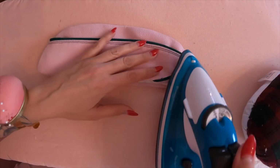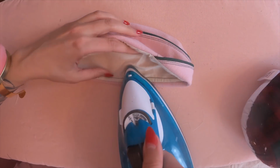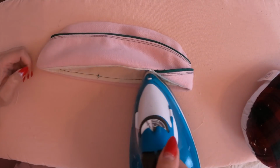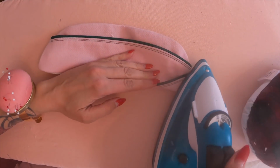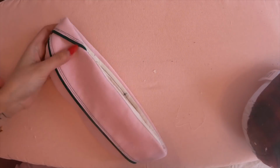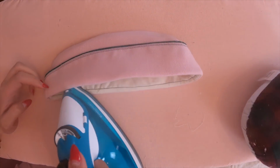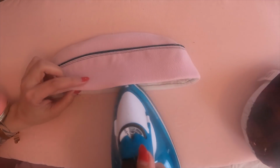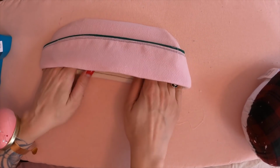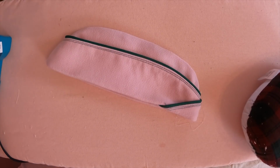It's gotta heat up again. So I'm gonna press this flat. You can also go in between the layers and press that edge. That's something you can do if you wanna do one layer at a time. But again, I really recommend also steaming that center front to get a nice crisp point there. So really, don't skimp on the ironing. You want a nice flat look. So I may go back and do some more, but you get the idea for now.